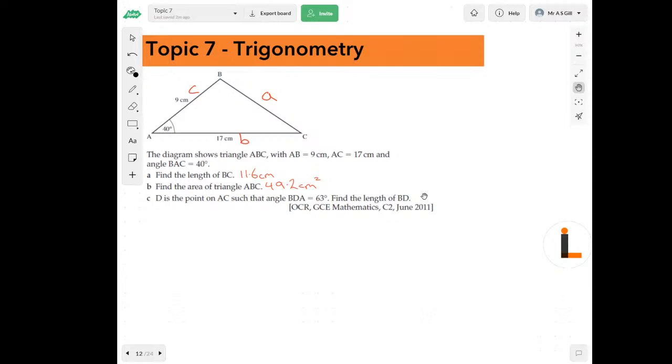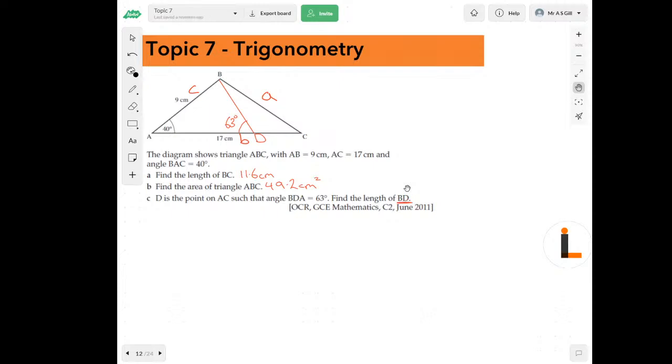So we can draw this point D in here, and we know it has to be somewhere there because this is an acute angle. If we did it directly down, it would be perpendicular. If we did it to this side, it would be obtuse and be bigger than 90. So it has to be towards this kind of area because it's an acute angle. We also know that we can call this point D here, and that this has angle 63 degrees. And we are being asked to work out the length of BD.